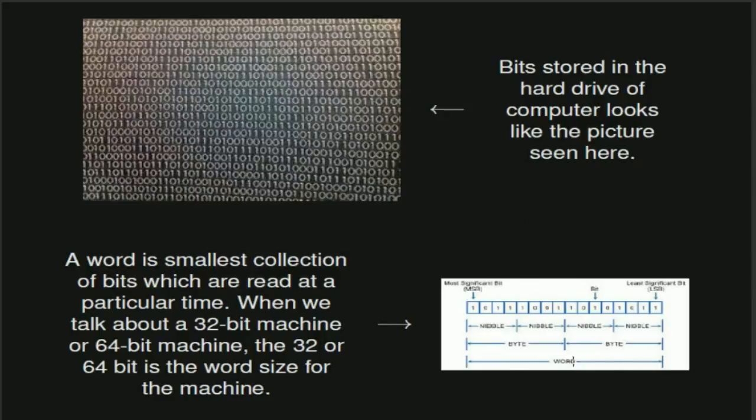Now, words are generally broken down into bytes. Half of a byte is going to be a nibble, and a fourth of a nibble is going to be a bit. So really we've got 8 bits to the byte, 4 bits to the nibble, and a bit is going to be the smallest piece of information that our computer can actually handle, just being either a 1 or a 0.